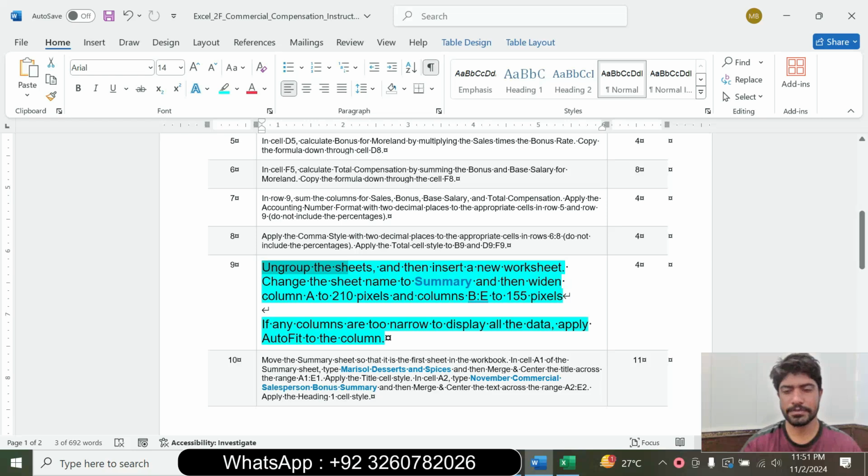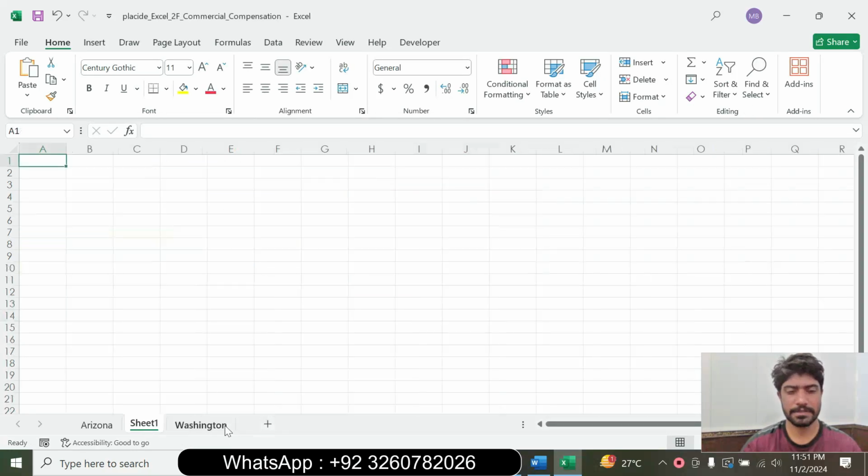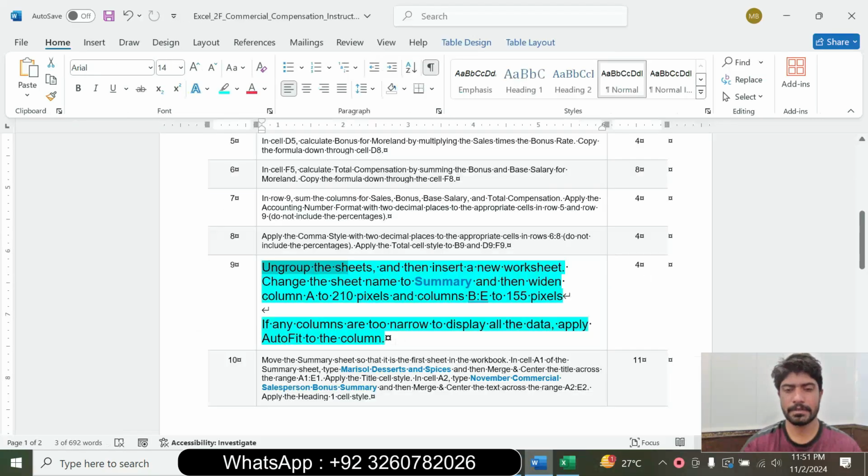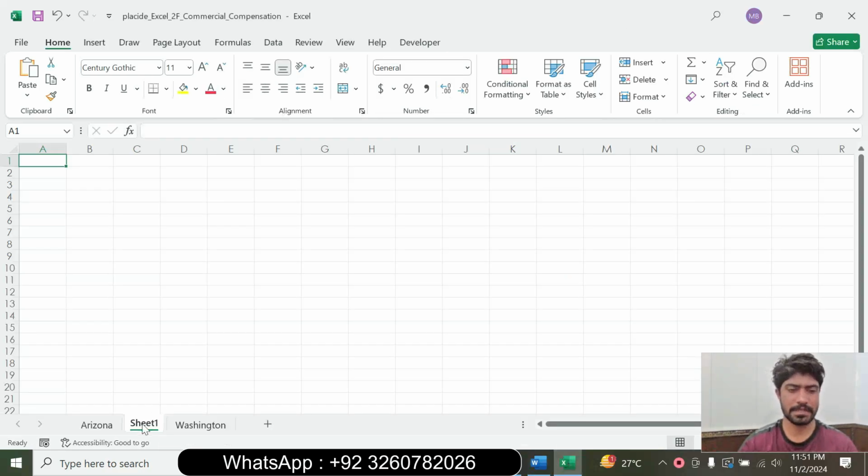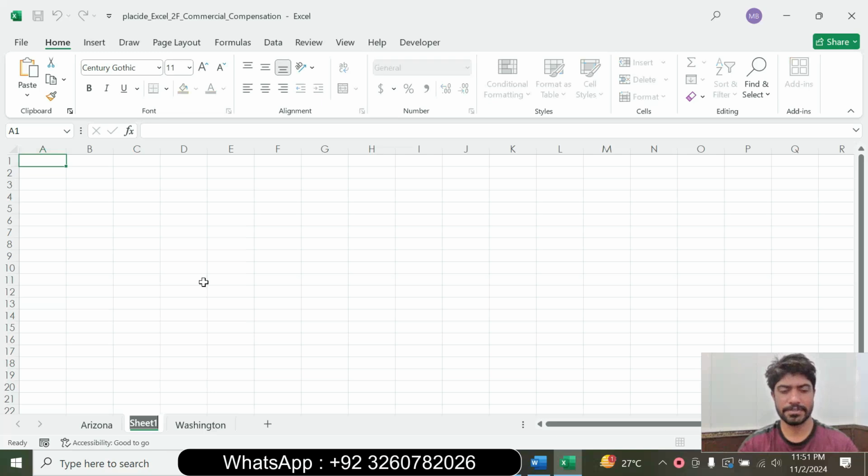Insert the new worksheet, and the new sheet name is Summary. Rename the sheet, press enter.